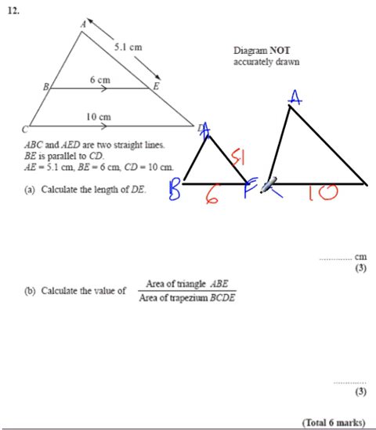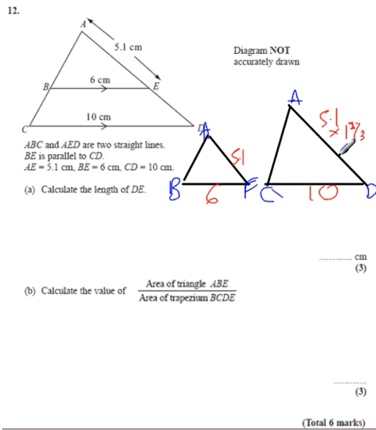So it's fairly obvious from drawing the two next to each other, the scale factor is what you multiply 6 by to get 10. If you divide 10 by 6, you get 1 2/3. So the scale factor is 1 2/3, which means that if I multiply 5.1 by 1 2/3, I'm going to get the missing length here. 1 2/3 comes from dividing 10 over 6, you get 1.666 in the calculator. If you multiply 5.1 by 10 or 50 divided by 6, we end up with 8.5.